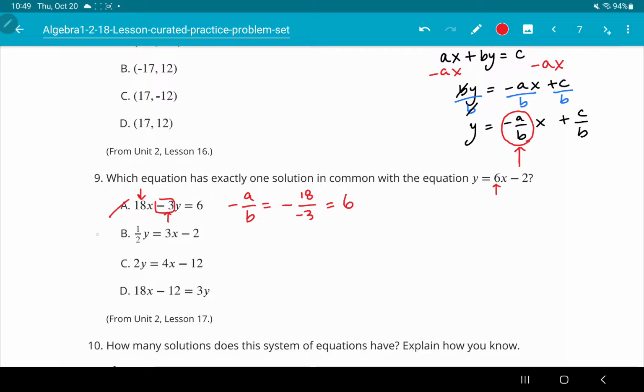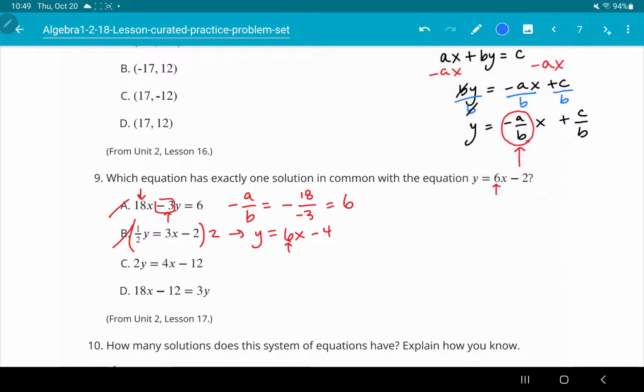Okay. This equation is almost ready to be solved for slope-intercept form. It looks like I just have to double everything. So let's multiply everything by 2, and then we should get an equation that looks like this. We'll get y equals 6x minus 4. Well, here's that slope of 6 again, so this is not the equation I'm looking for either.